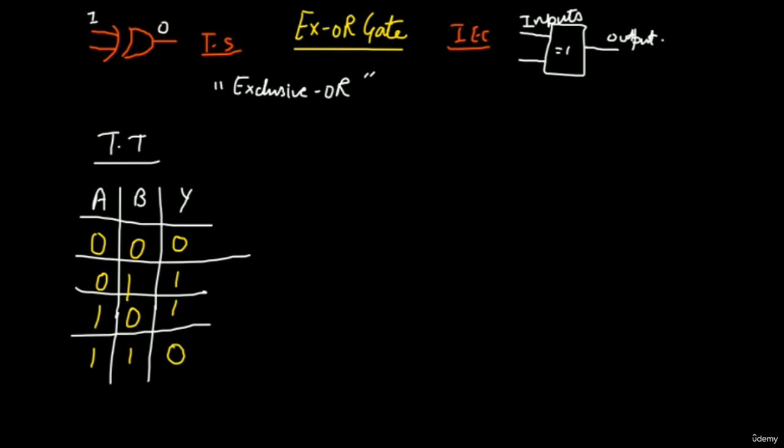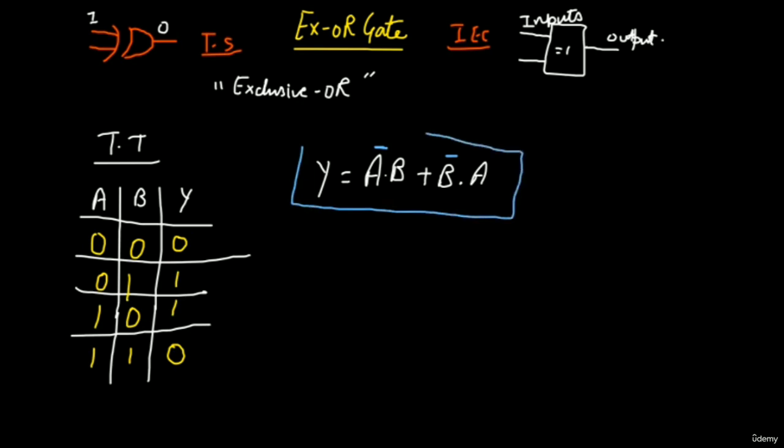That's interesting, right? So y is equals to a dot b plus b dot a, but we need to place the inverted thing like this. So it is using OR, it is using AND and it is using NAND, or let's say NOT. So it is using AND, OR, and NOT together. It's kind of the combo we have. Well, that's the first hint, that we can replace these three gates just by using one. Well, you are getting smarter, my dear friend.